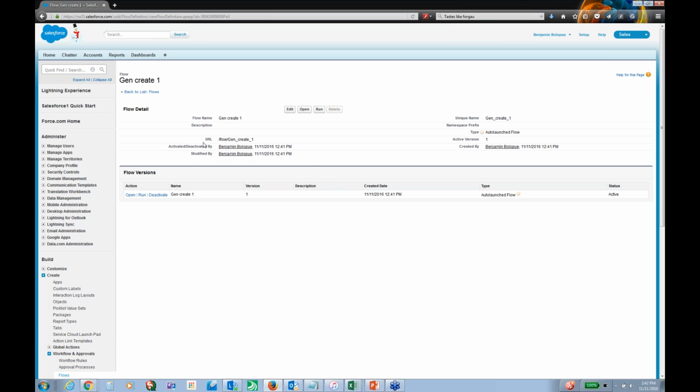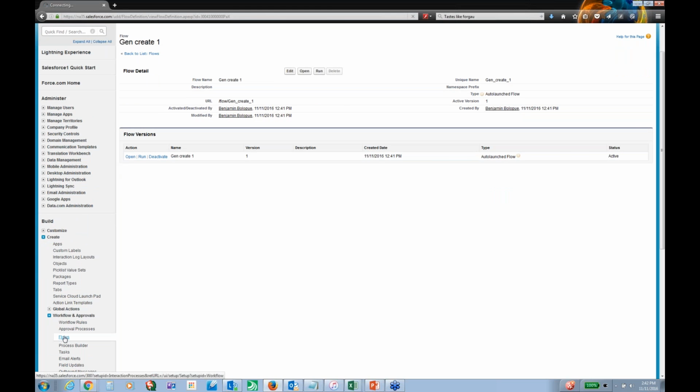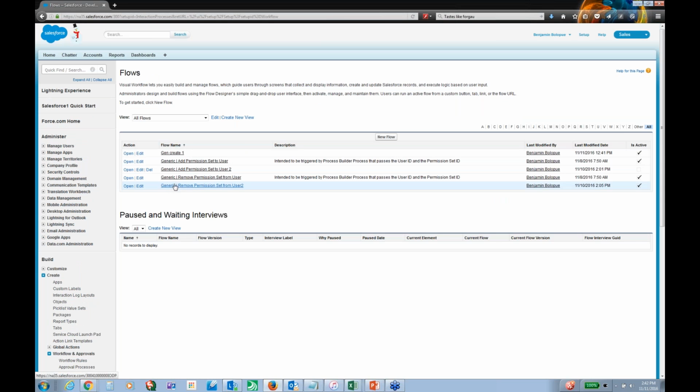Because we are looking at 42 after, I'm going to skip going over the delete one, but it's the exact same process. The only difference being is that instead of create record as our initial element, I grab the delete record element, and then I go through and I create the same set of variables. I go ahead and I put in the exact same default value of 0. It's the exact same thing. The only difference is that you grab the delete record element instead. So everything's the exact same.